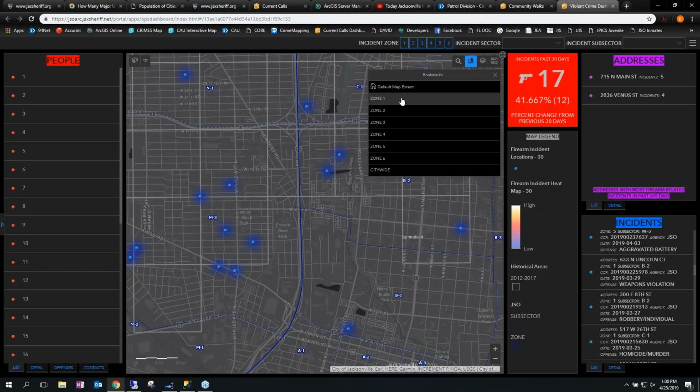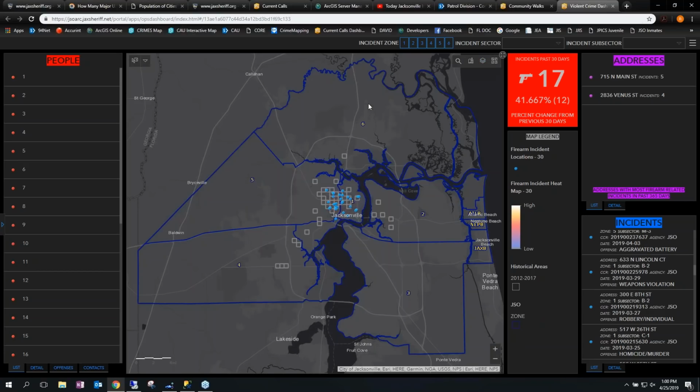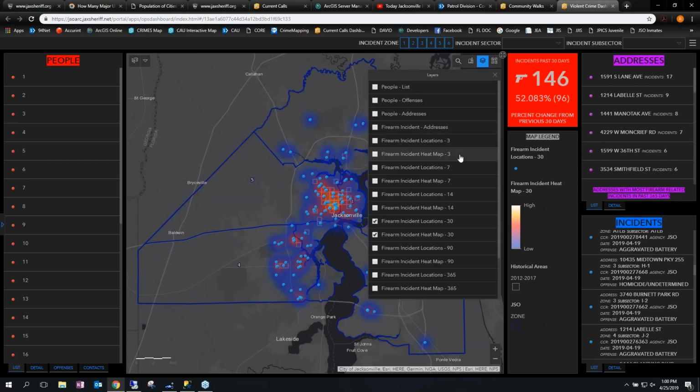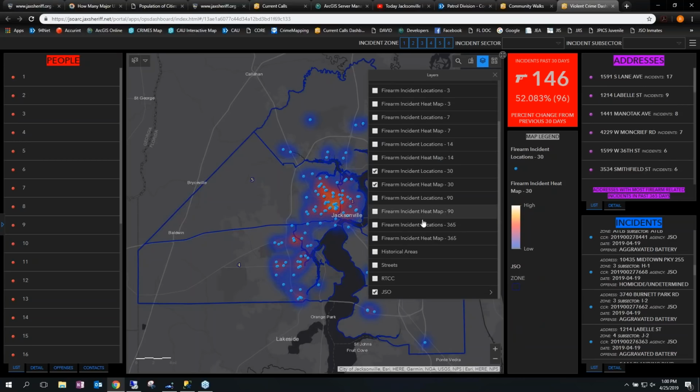So let me go back to the citywide view here, and I will turn that off. And we also have information in reference to real-time crime center cameras. So that's an initiative here at the Jacksonville Sheriff's Office recently, where we're standing up a whole unit that's actually managed by my manager as well. And we're going to be monitoring different cameras, real-time crime with a 24/7 operation.